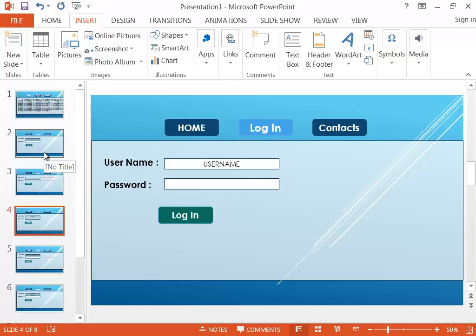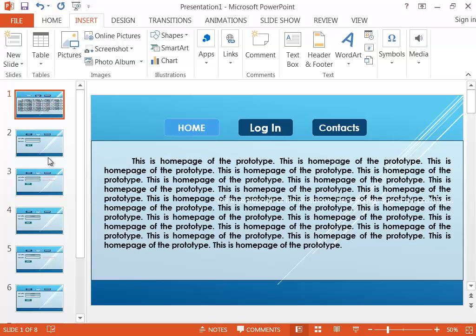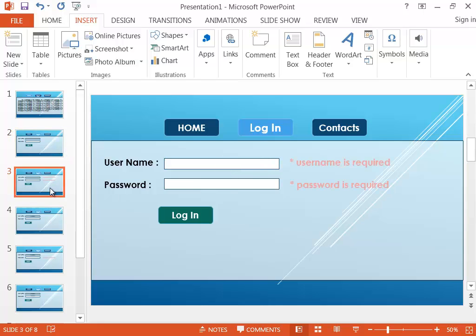If you don't build a link behavior, the default behavior of PowerPoint, when you click the mouse in any empty place, is to go to the next slide automatically. That's why when I click the home there, it just goes to the next slide. That was the reason.